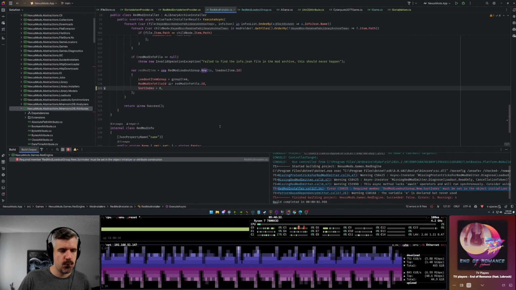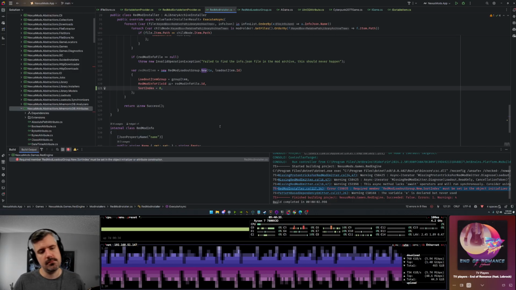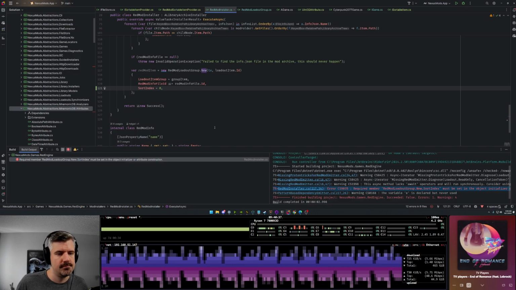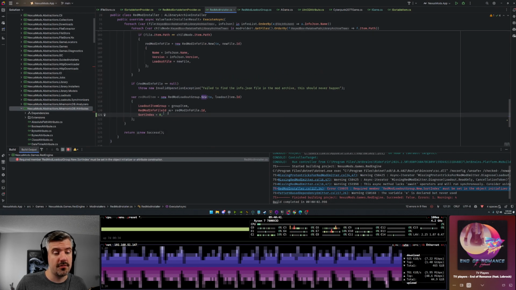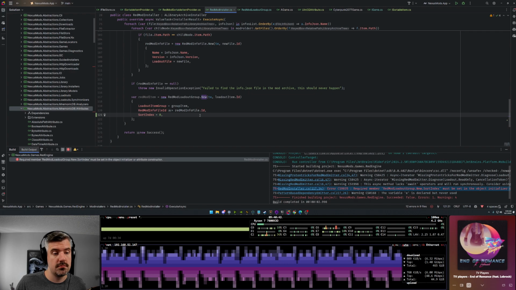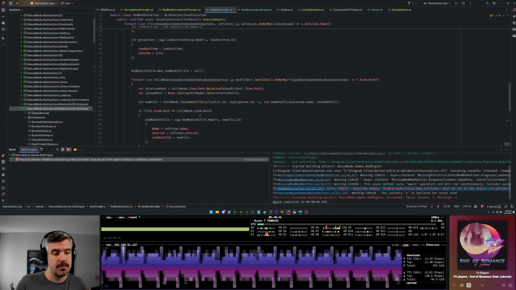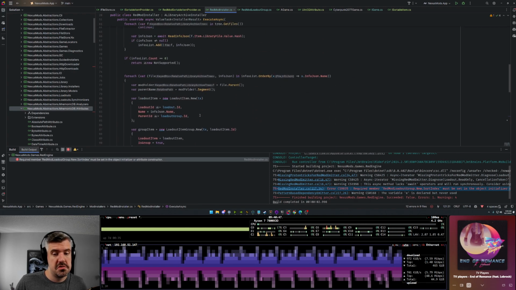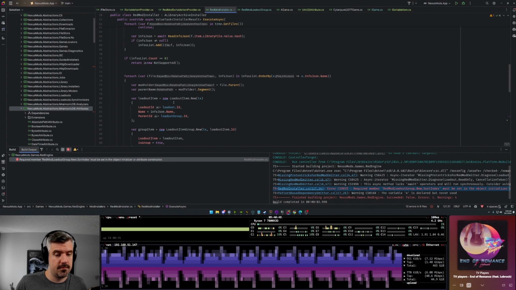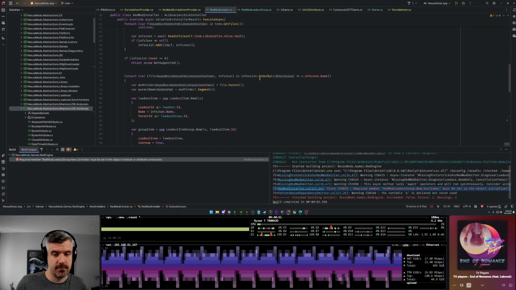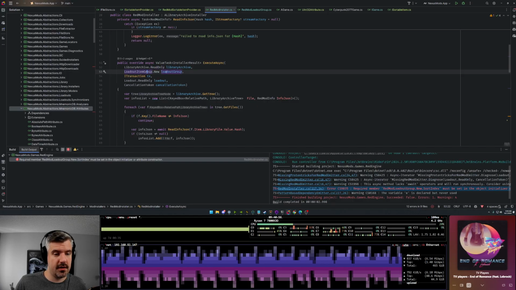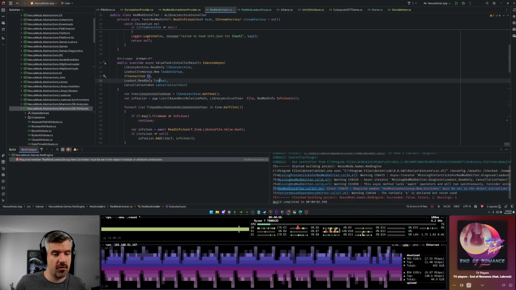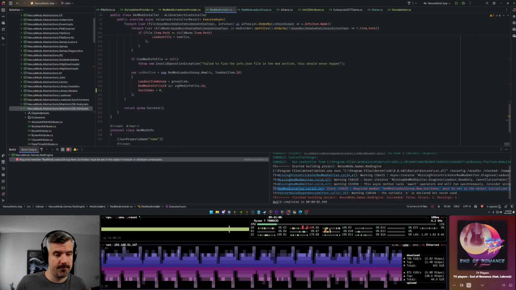I think we can get the max sort index for the loadout. Here. I guess we do that. So inside of this method, we do have the loadout group. We have the actual loadout.